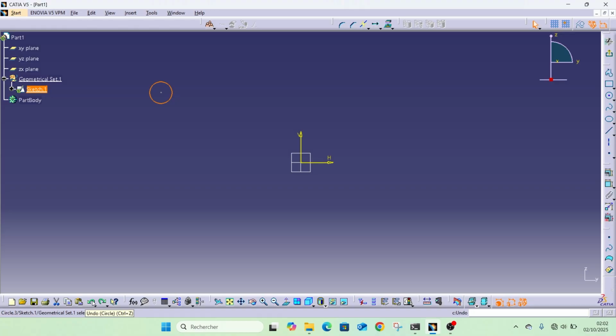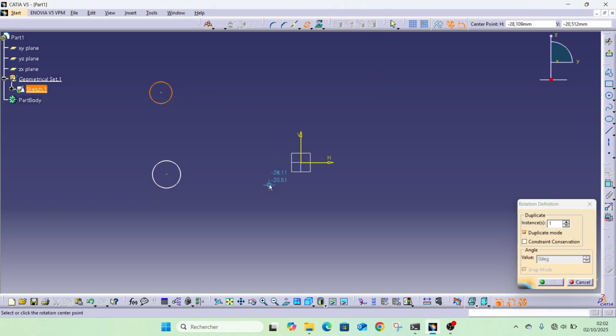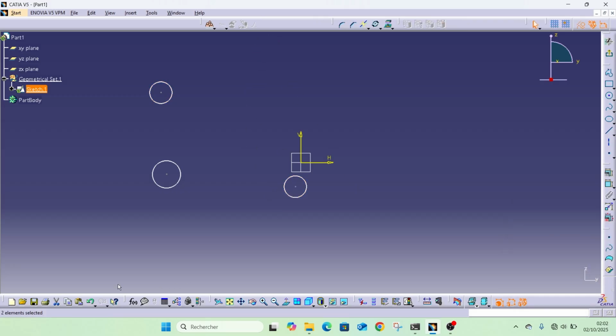So this is it. There is also rotate. We click this and we take a center of rotation, and we can create this with rotation.